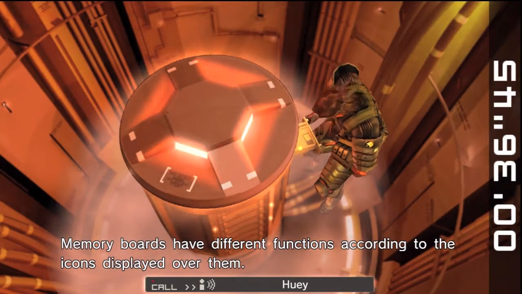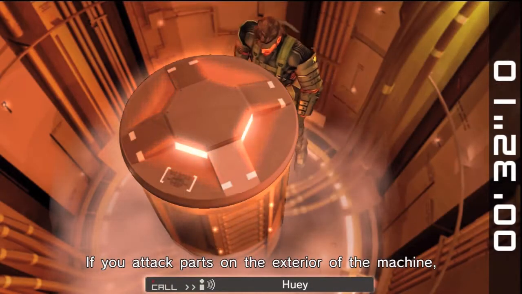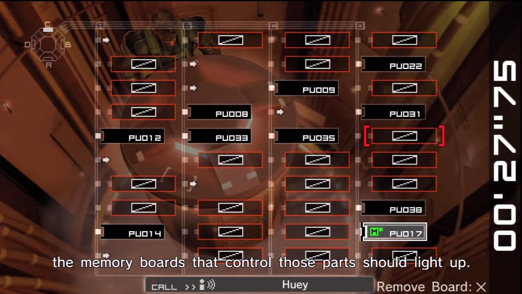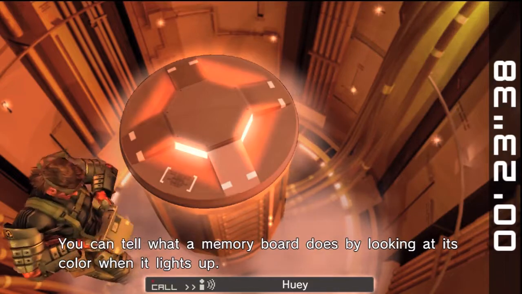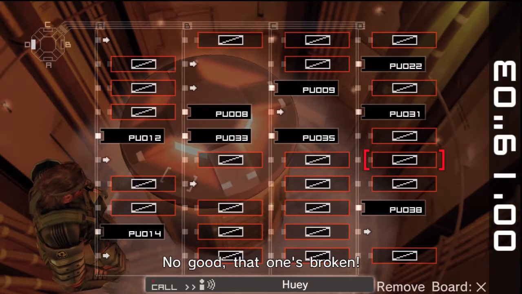Attack parts on the exterior of the machine, the memory boards that control those parts should light up. You can tell what a memory board does by looking at its color when it lights up. No good! That one's broken!